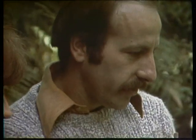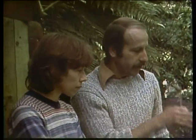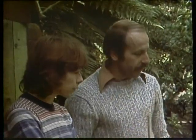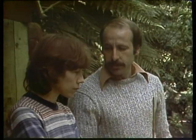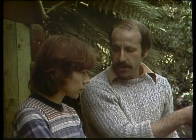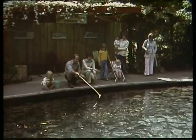These trout, the rainbow trout, will leap for food naturally, but we have over a period of years enticed them to leap for bread, which I'll put on the end of the stick. The process started by teasing them with a little bit of bread and gradually putting the bread on the stick and gradually lifting it higher and higher out of the water until they will jump to probably up to 2 feet.